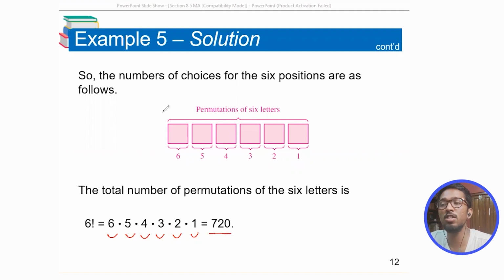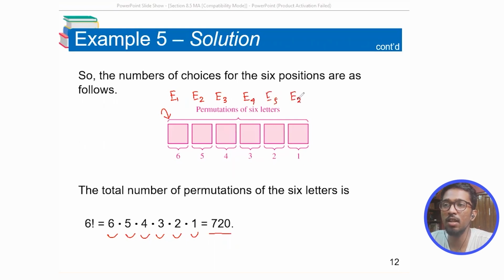This is my total event. I'm using the principle of counting here. The total event is to find the total number of arrangements. How can we arrange? For that total event, I'm placing one letter in the first position, this is my E1, placing one letter in the second position, this is my E2, then placing one in the third position, event 3, event 4, event 5, and event 6.